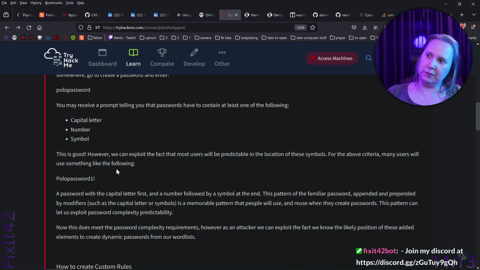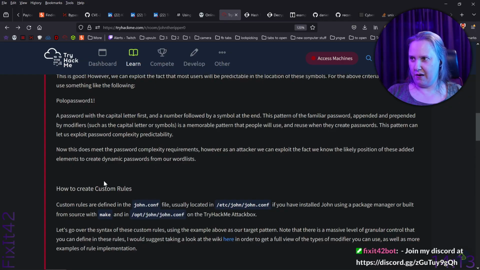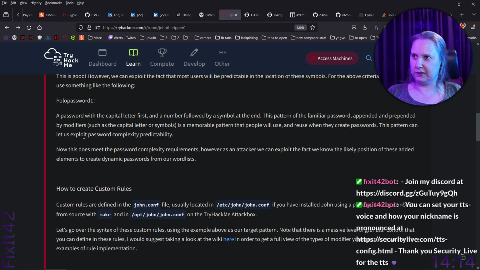For a certain criteria, many users will use something like this: a password with a capital letter first and a number followed by a symbol at the end. This pattern is familiar. Password appended and prepended by modifiers such as capital letters or symbols. It's a memorable pattern that people use and reuse when they create passwords. This pattern can let us exploit password complexity.